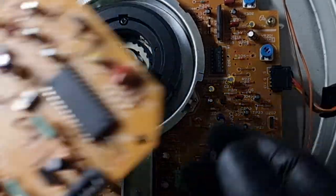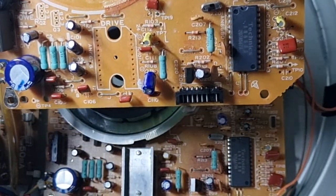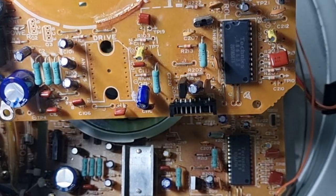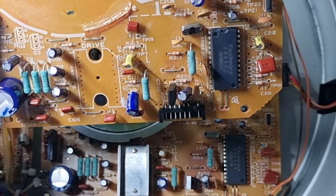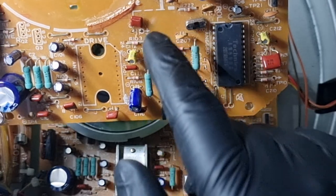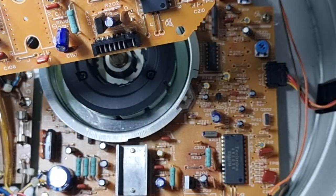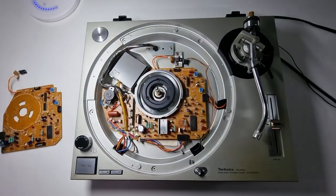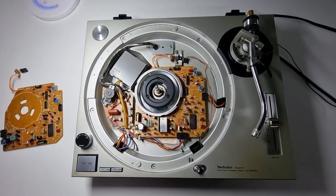If you then look at the difference between these boards, it's quite hard to show you on this, but the difference is apparent by the way that they look. This one's fine, this one here is not. So you need to be very, very careful. And again, the reason for this video is just to get people to check it.